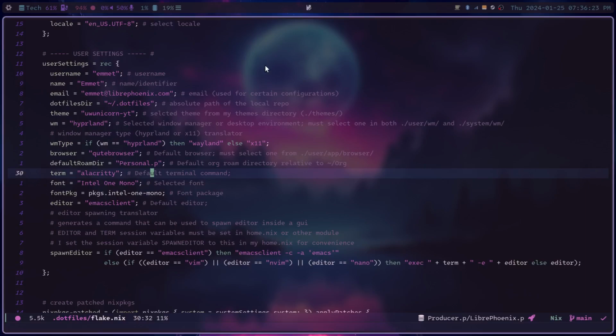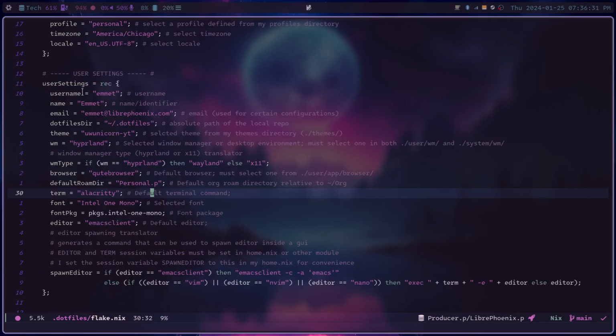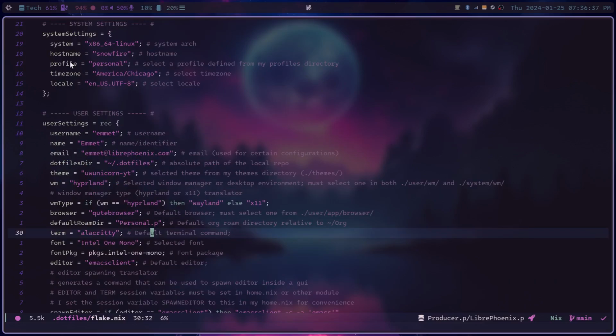Future Emmett here with a quick post edit. So I went in and actually did the whole conversion where all of my special args, these variables at least, are contained in these 2 neat attribute sets, system settings and user settings. And as I was doing that, I realized there was one thing I forgot to mention that is sort of an important trick that is not exclusive to this. It's actually a whole attribute set idea.